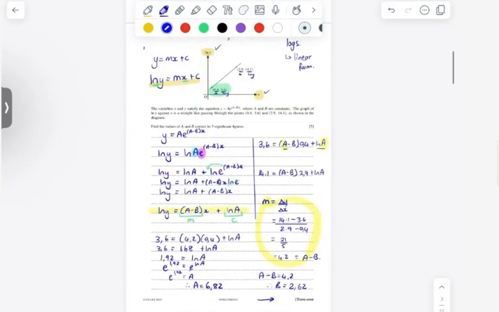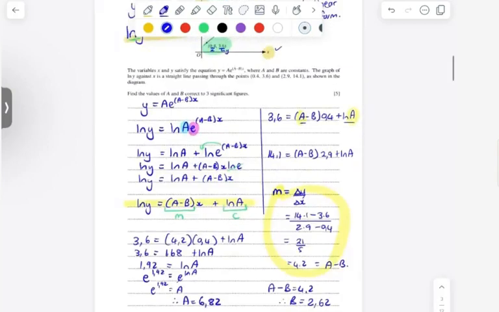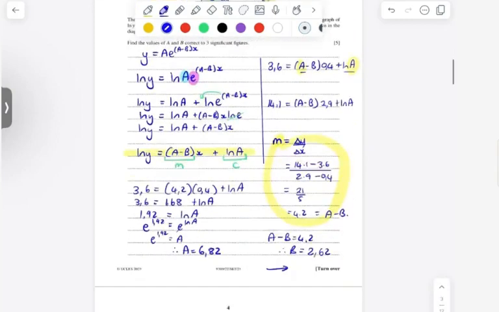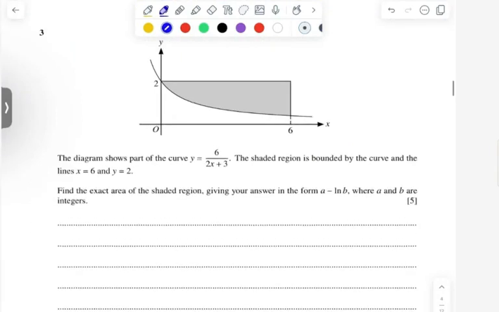So they asked for a and b to 3 significant figures. I always like to just check that I've answered the question that they asked me for. If I have time in my exam, I like to go back and check my answers in whatever way possible, normally in a different way to the way that I calculated it. But anyway, let's keep going.